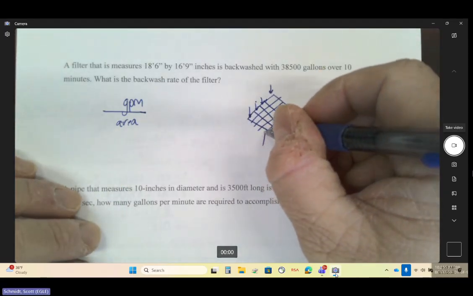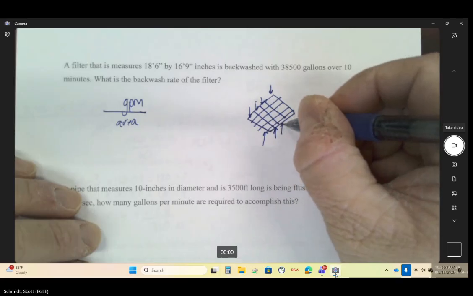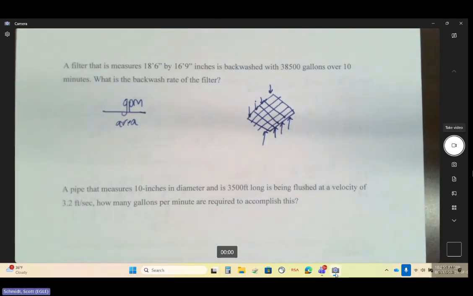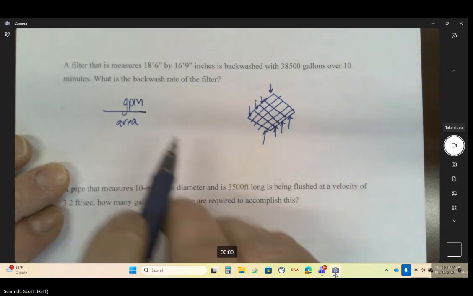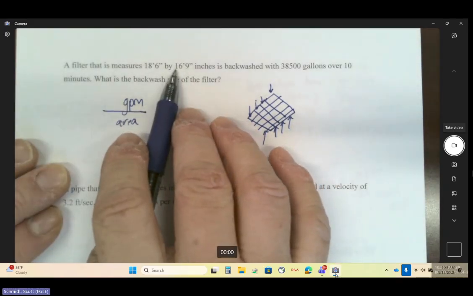Well, backwash rate does what? It uses the same formula for backwash rate as it does filtration rate. That's the secret to it. It's just backwash comes back through the filter. Yes, a little bit more happens than filtering. It uplifts the media, it scrubs the filtrate off of the media so it cleans it, it washes down the trough and goes to some disposal thing. Well, backwash rates and filtration rates are still gallons per minute per square foot. So the very first thing I need to do is figure out my area because it's the easiest.